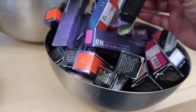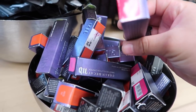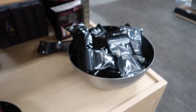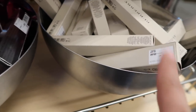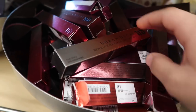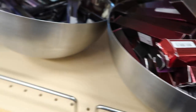They have more of the Urban Decay matte liquid lipstick. Let's see the packaging, what it looks like. This is what the packaging looks like. Super nice, huh? And this is in the color Catfight. They have more sharpeners there. They have this Burberry, but this is the eye contour color. Oh, nice. This one is $19.97, I forgot to say that. Urban Decay, $9.97. These are lip glosses. I'm not into lip glosses. I know they're starting to trend again, but I'm not so much into them.